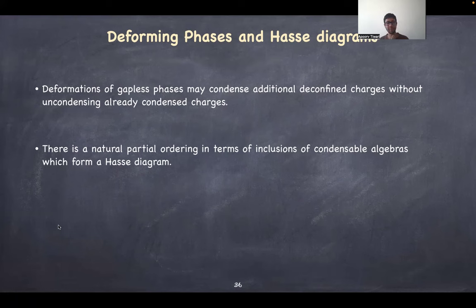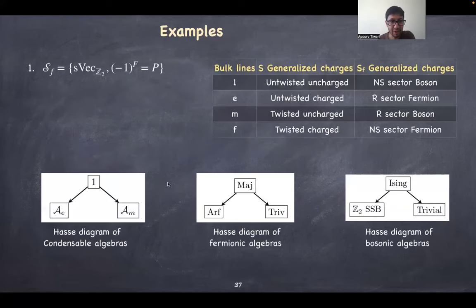So you can take something where nothing is condensed, everything is deconfined, and then sequentially gauge different condensable subalgebras, and form a hierarchy of deformations. And this forms a Hasse diagram. So using these methods, now we can study the phases and transitions in the different examples that I've been describing through this talk. The simplest is, again, Z2 F symmetry. And this is the Hasse diagram. There's a single trivial condensable algebra that can be deformed into the two condensable algebras, which are 1 plus E and 1 plus M of this Z2 TFT, Z2 Sym TFT.